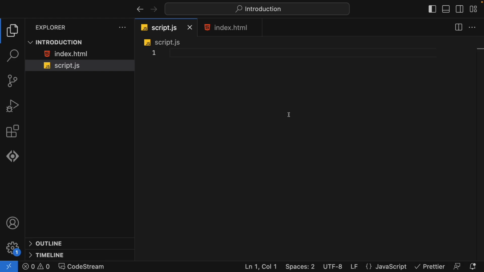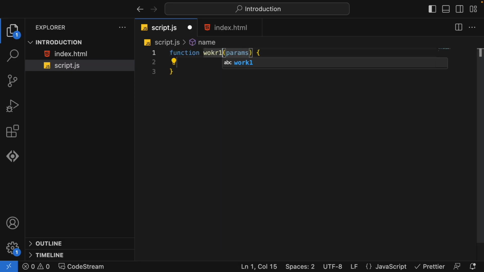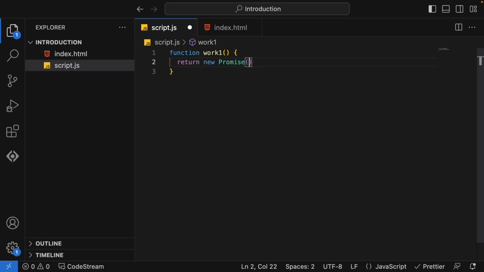So here I'm creating a function with the name work1, which doesn't have any input, and it is directly going to return a promise, because we want to keep this as asynchronous behavior.